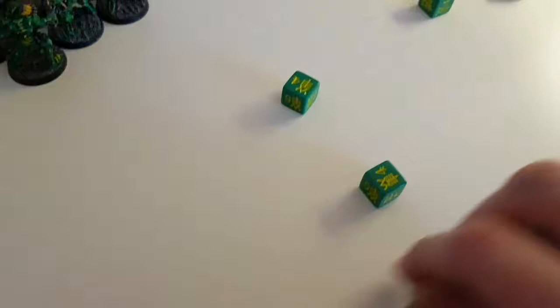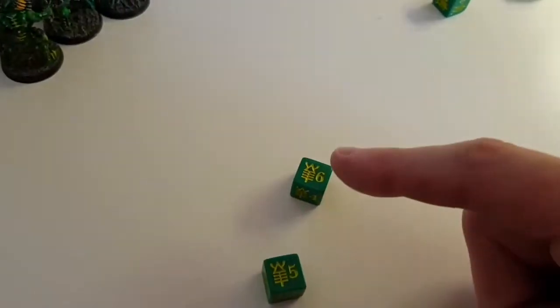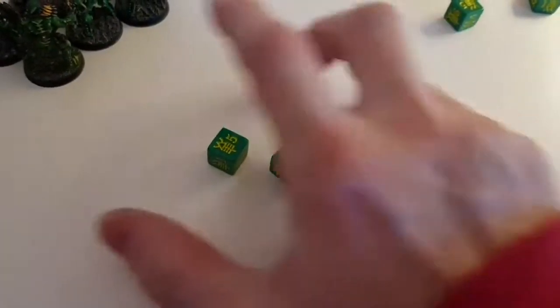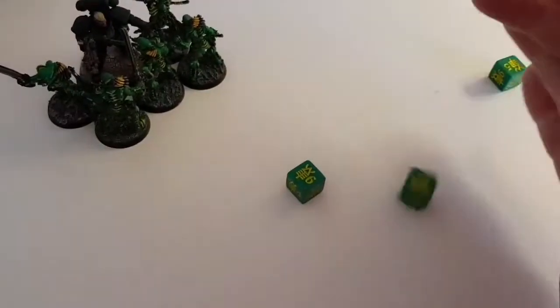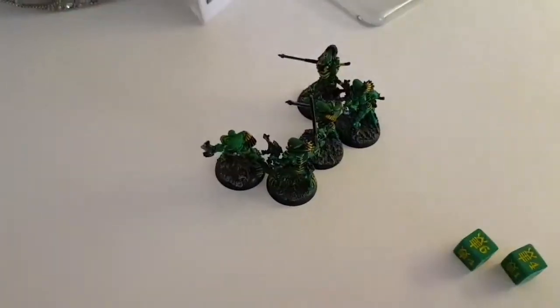And then the Exarch, needing 3s. Is that a 1? And then needing 3s again, because of the extra. So it doesn't get anything extra if that's 6, but if it was in the hit phase, we'd have got an extra attack. And then it's -3 AP, so only 6s. Didn't get any, and just for Pete's sake, because he's dead anyway, but D3 wounds, so it's 3 and a 5, so he has been quite completely minced.